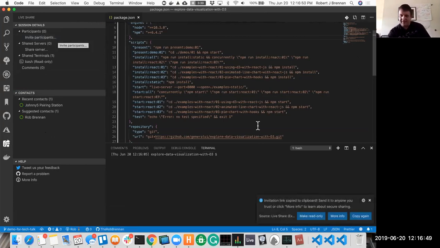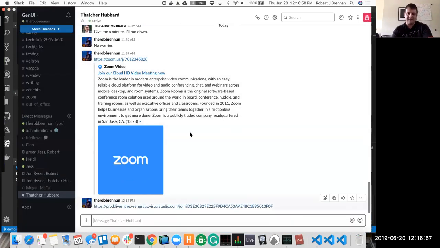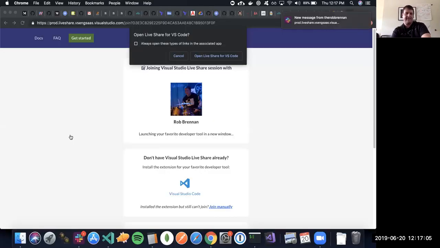Cool. And now I can see that the link is copied to the clipboard there. So I'm going to go into Slack here and just send that to Thatcher. And then if we can switch over to his screen, we'll see what the experience looks like. Cool.